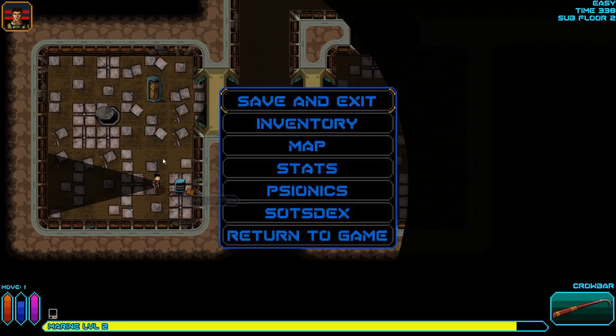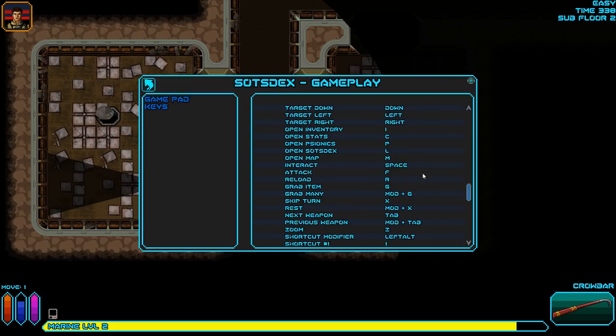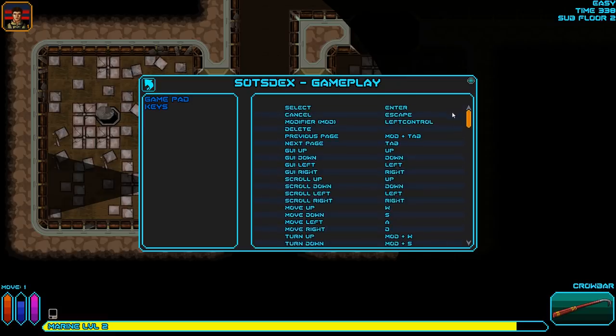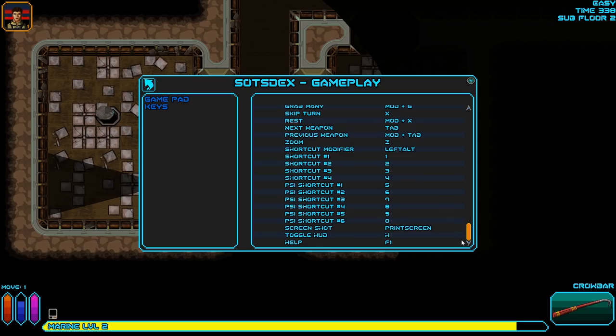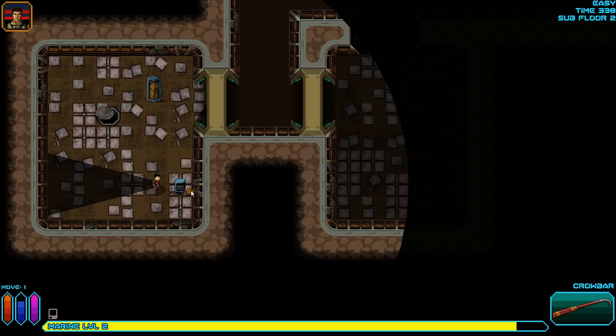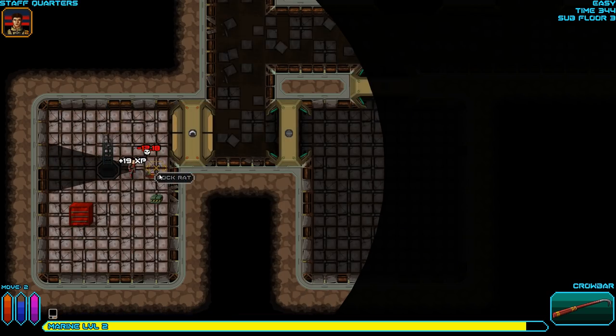How do I inspect? Okay, let's check slots, decks, gameplay, gamepad keys. There's interact. Is there like a look button? Screenshot, HUD, help, zoom. But it doesn't look like there's a straight up interact, so really what I can do is maybe break the locker. Oh, it does give me some experience for breaking it.